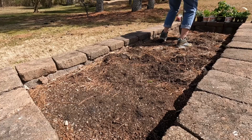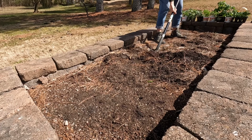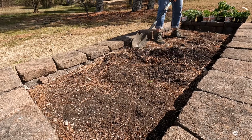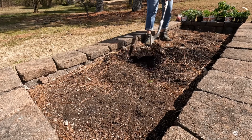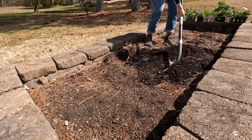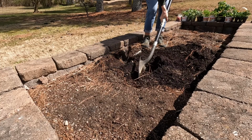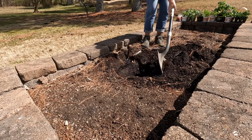This is a raised garden that my husband and nephew helped me create several years ago. The stone came from Lowe's. But I've also had Lowe's cut 4-foot pieces of wood for me, and then I would screw those together and create a raised bed that way. But you don't even need the wood or the stone to have a garden.